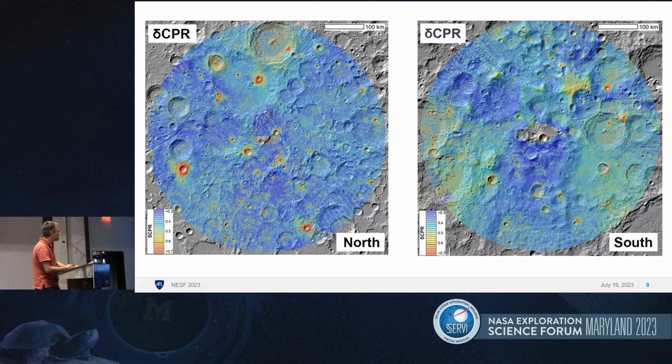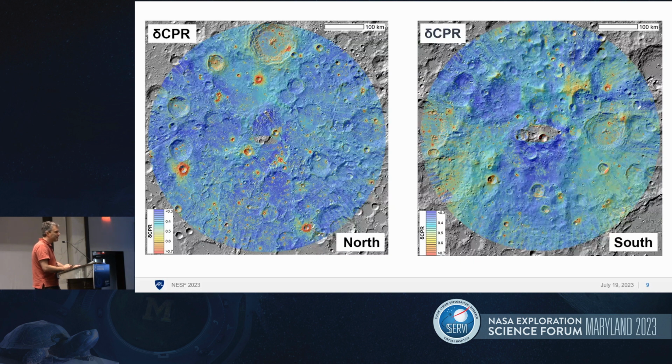And so this is the North Pole and the South Pole of the moon. I know we spent a lot of time at this meeting and over the last few years as a community looking at the poles of the moon. And there's a lot of really interesting dramatic stuff that stands out here that I don't have a ton of time to talk about. But one thing that stood out to me is that the area where VIPER is going to land is actually a high CPR area.